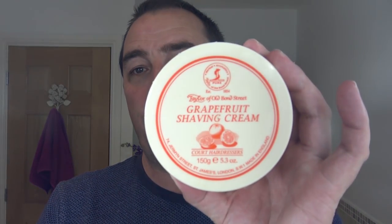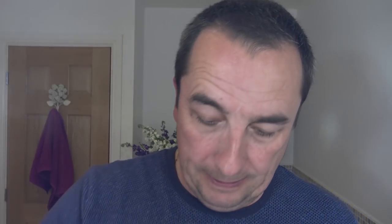Hope you, your family and all your friends are doing okay. A soap — this is one of my favorite soaps: Taylor of Old Bond Street grapefruit. I've just fancied this today. I'm going to use a pre-shave first — True Fit and Hill ultimate comfort pre-shave oil, non-greasy. But I've had one of the best pre-shaves you can have, and that's having a shower — just had one.